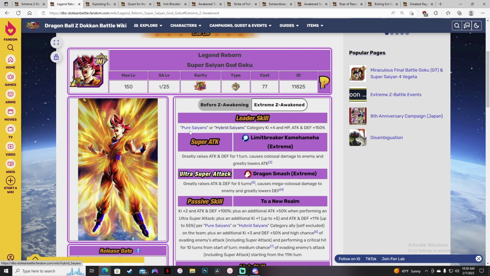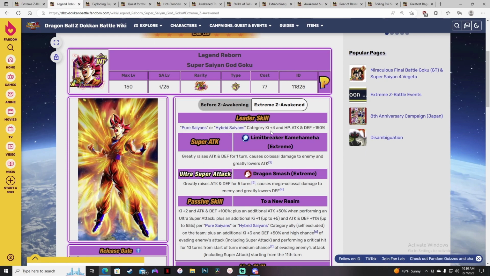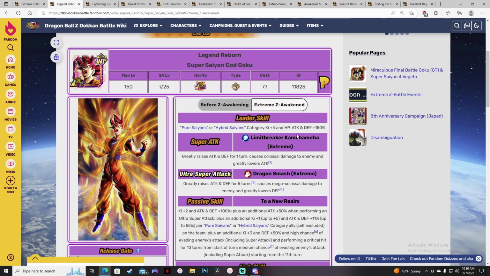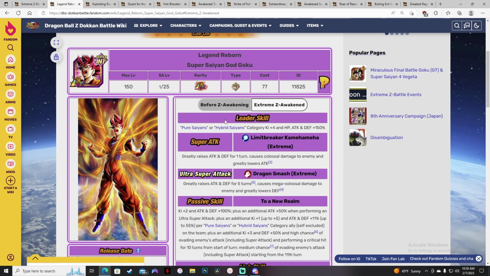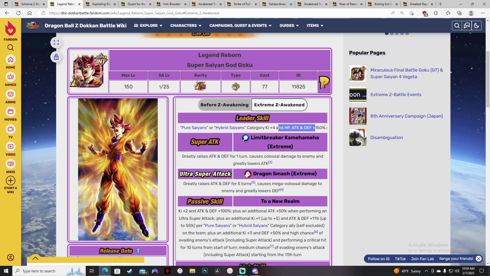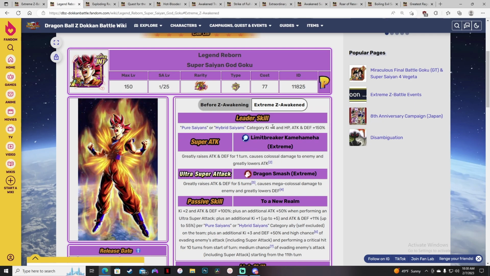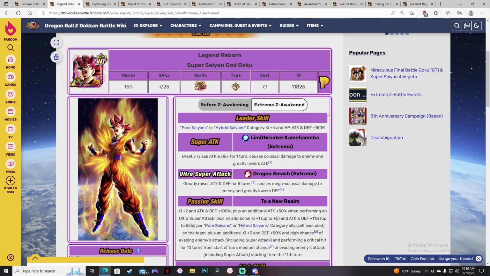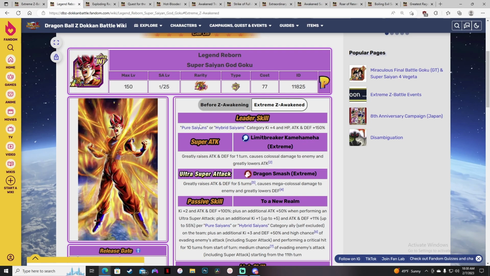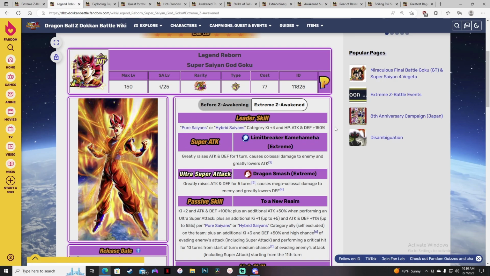Because most of the best units in the game are on Pure or Hybrid Saiyans. So if they were to give him like 170% or something like that, this would probably be one of the best leaders in the game to be running for sure. But I think 150% is still solid. That's still decent to get you through events, assuming you are running like a 200% leader skill on the friend side, right? And with these two categories, you can make tons and tons of 200% teams.